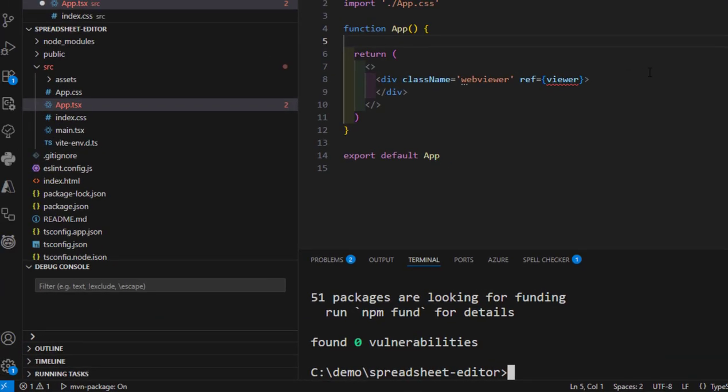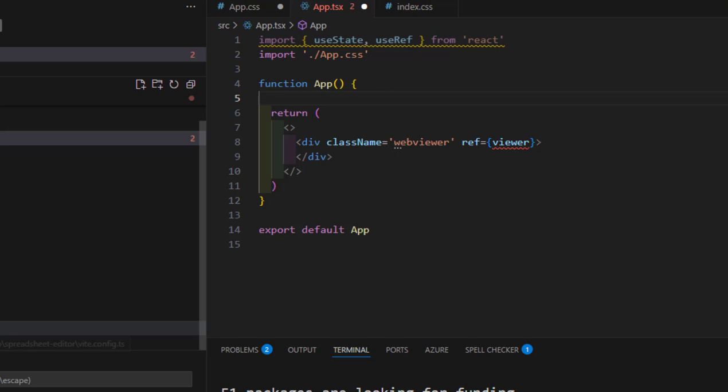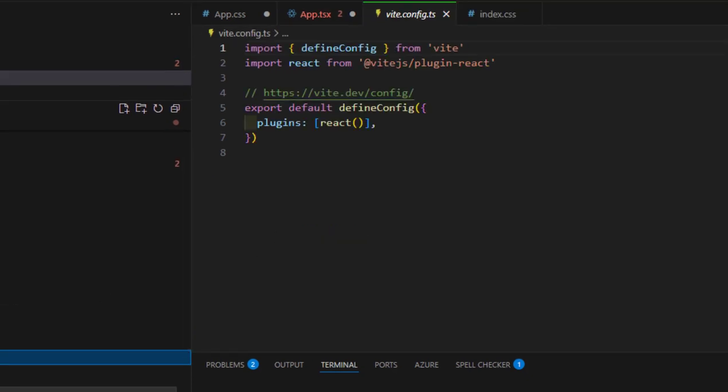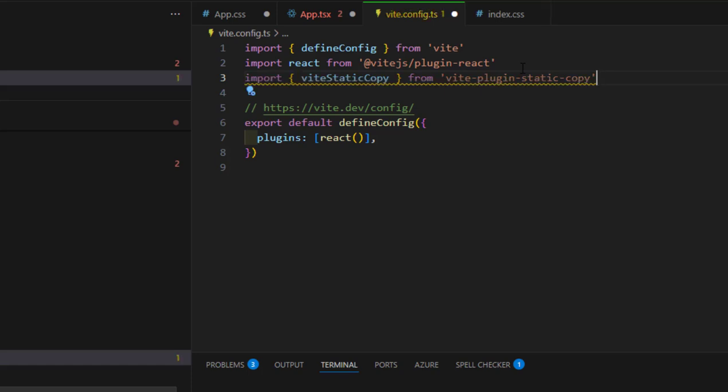We also need to update the vite config file to say where we want the plugin to copy files from and to. We won't see much during development builds, although it will work, but during release builds, the plugin will copy the files that we need into the destination static assets folder.